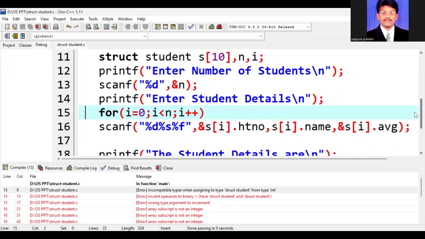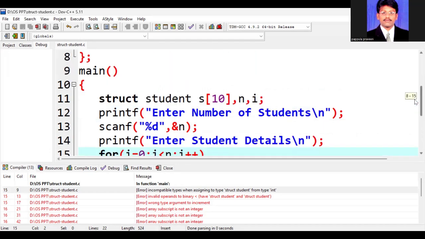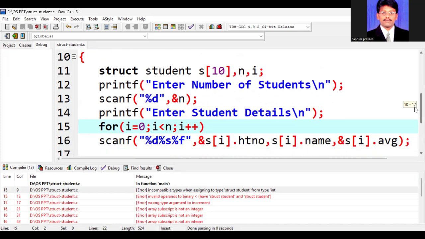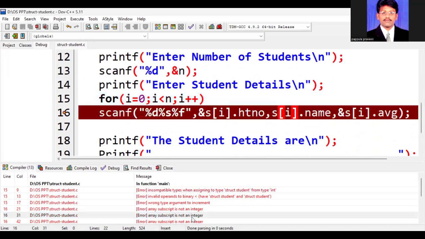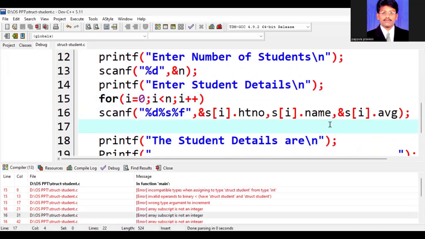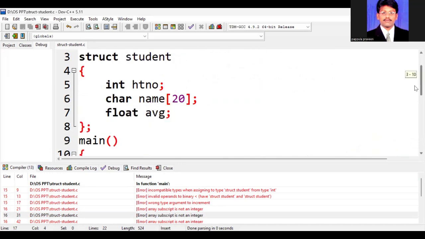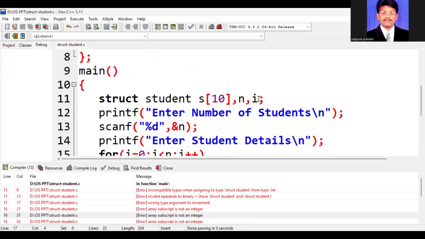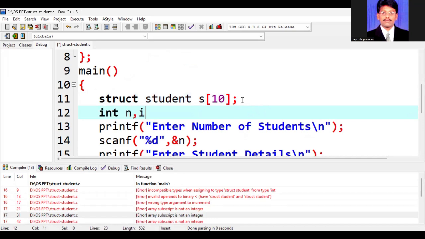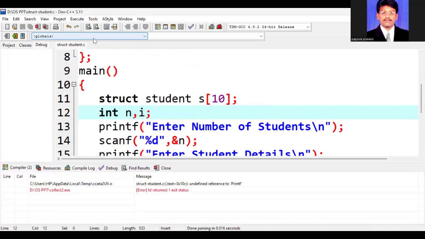Hall ticket number, name, average. So now student s[10], and oh sorry. Int n, i. Int n, i. Compile and run. I think the undeclared printf. Maybe the printf spelling is wrong.